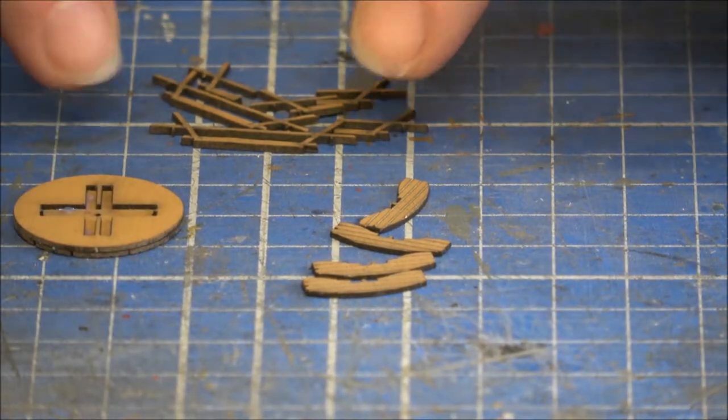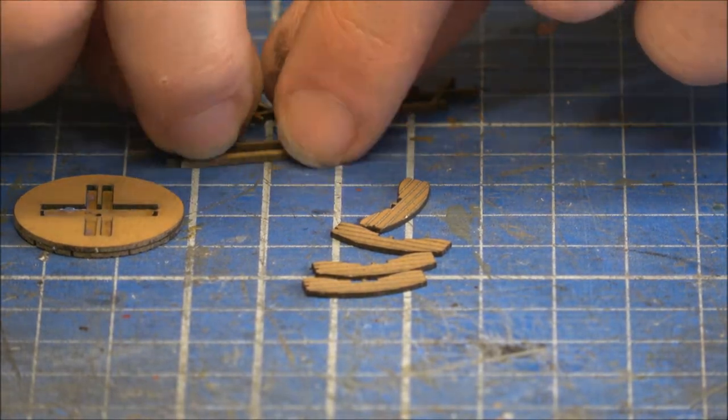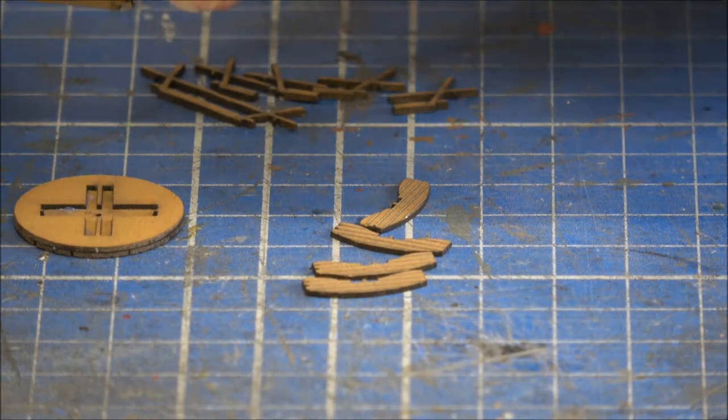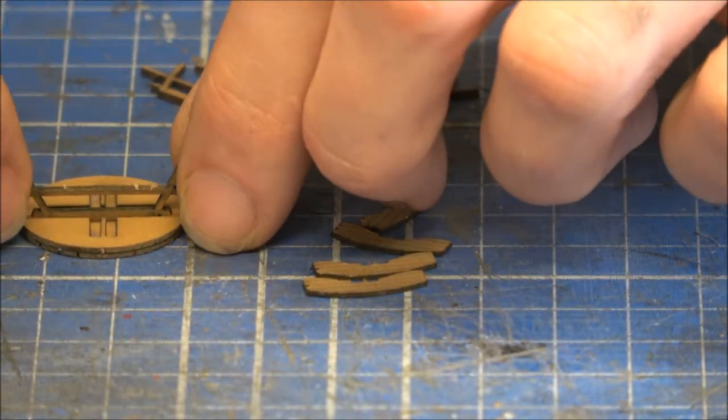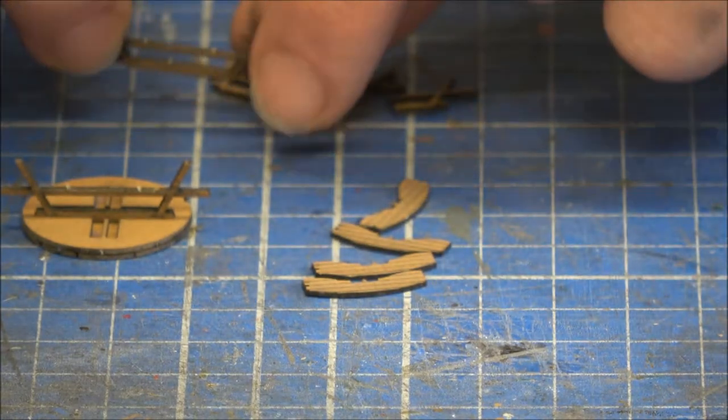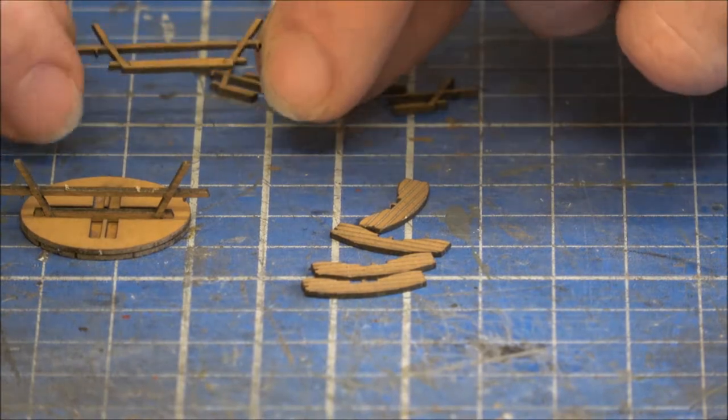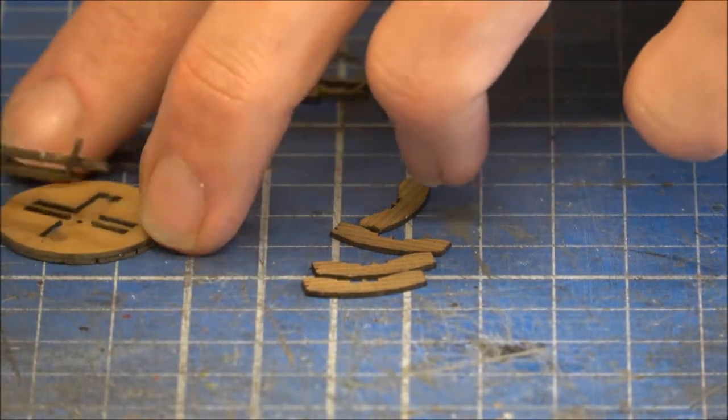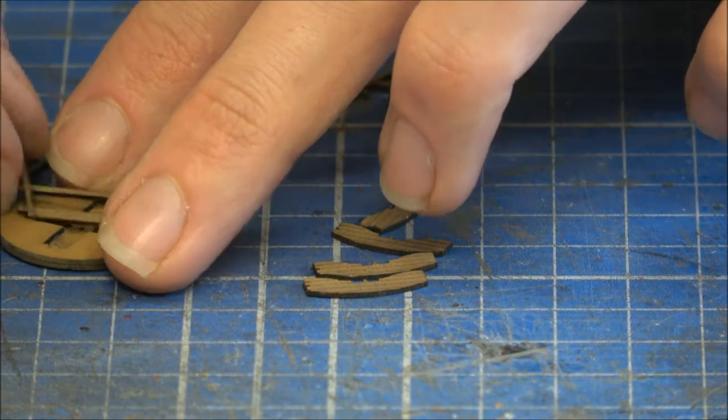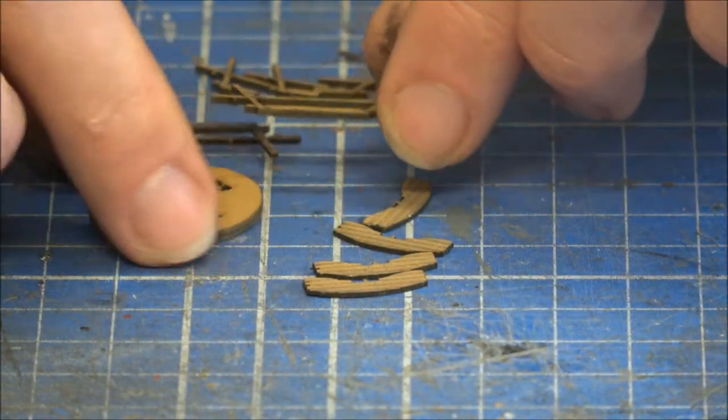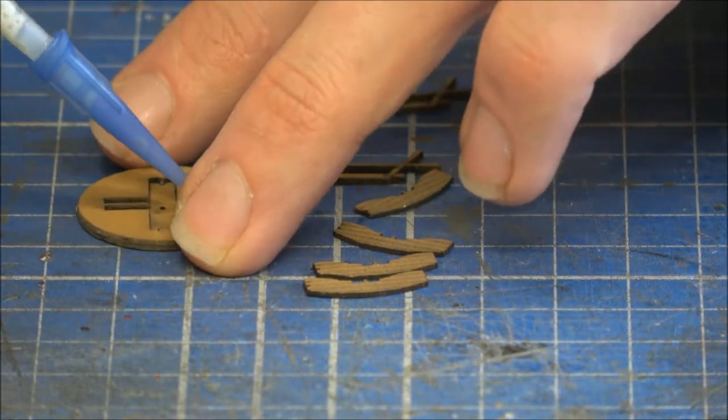So the legs go in very similar to the other legs on the other bench. And they do just literally slot in each side. And again, they've got the detailing on them. So do watch out for that. But do, as well, just have a little test fit first. Make sure that the legs are going to fit in the gap just before you glue them in.